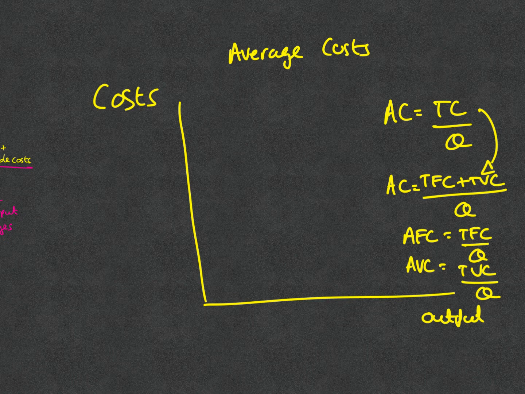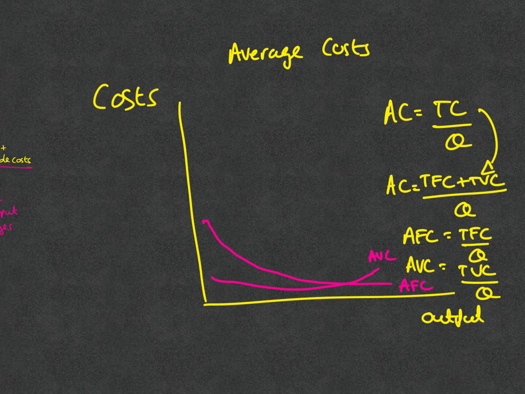So these average figures now mean that the diagrams may look slightly different. If we start to look at the average fixed costs, you'll notice that this time, over a number of output, the average fixed cost is being reduced. Now, we did say before that total fixed costs don't change with output, and that's correct, they stay the same. But hopefully you can see here that as a business sells more, it can spread its fixed costs over that number of output. And that's why it's downward sloping. It starts off high, it goes down.